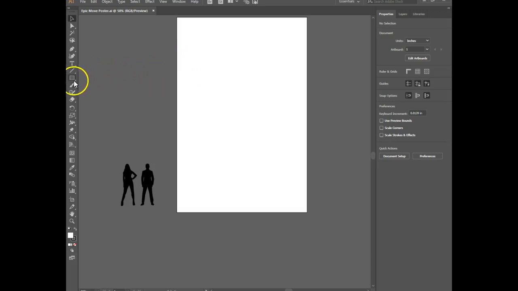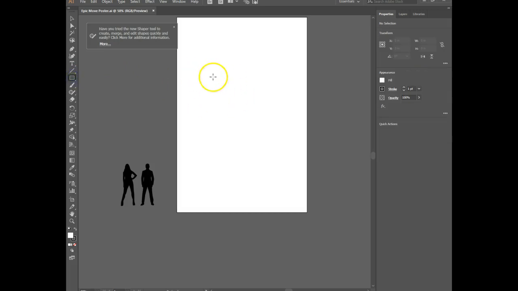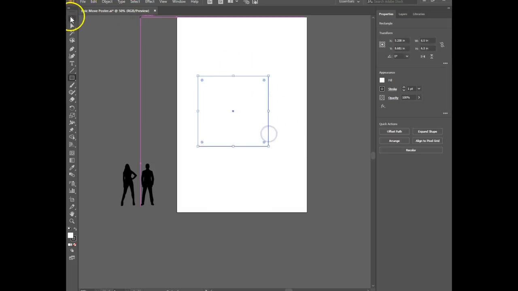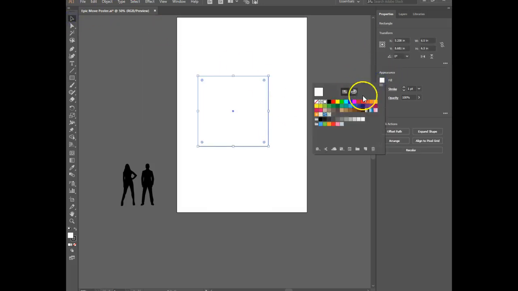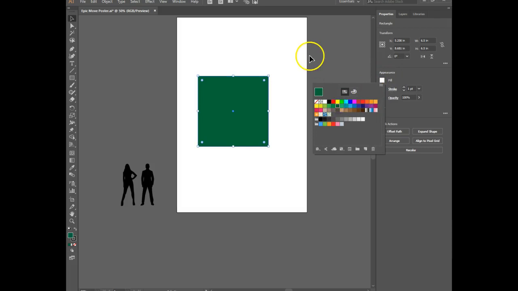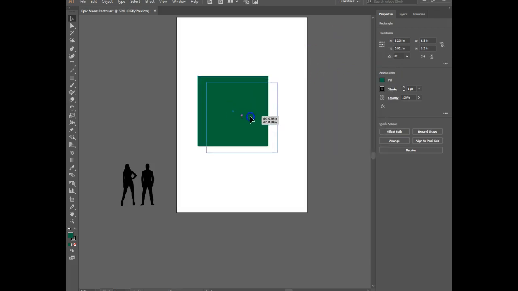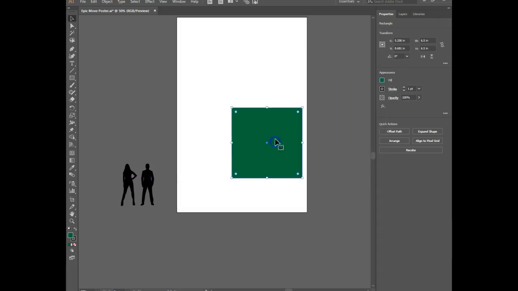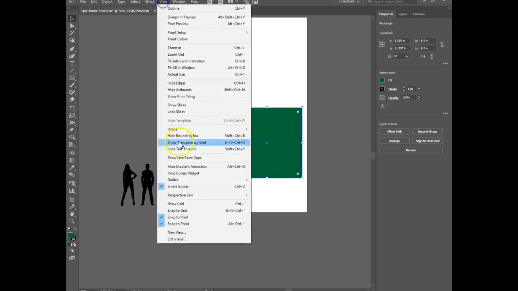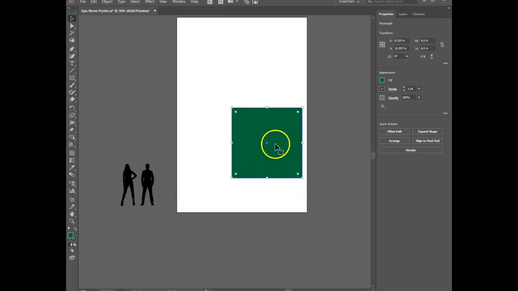Let's see here. So, objects receding into the distance. Usually they're going to be smaller, right? So I'll go ahead and make an object here and be really efficient with it. Let's say I've got a green box here, and I want to make several green boxes that go off into the distance. First, I'm going to turn off my smart guides. The closer objects are going to be larger. The objects as they recede into the distance are going to get smaller. That's foreshortening. That's a form of scale.